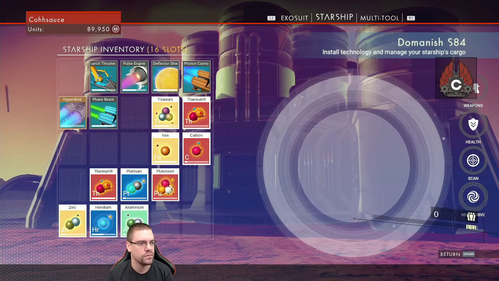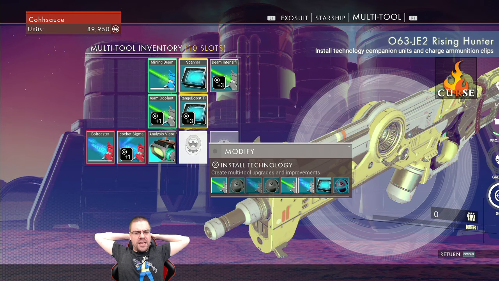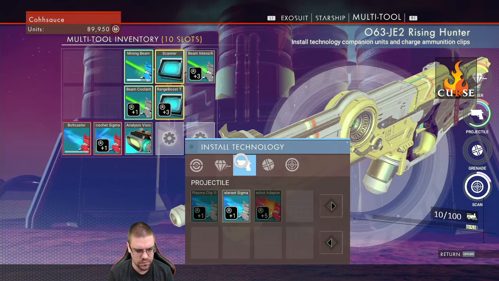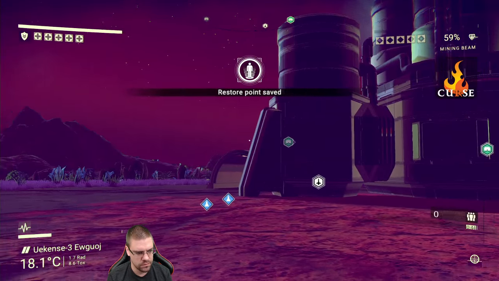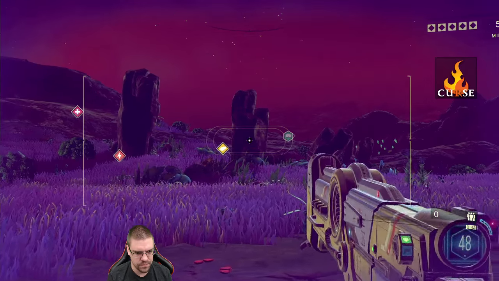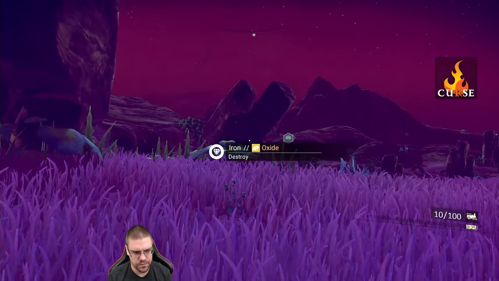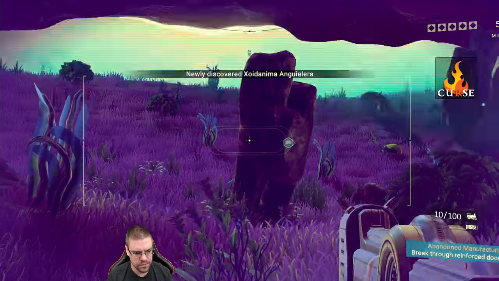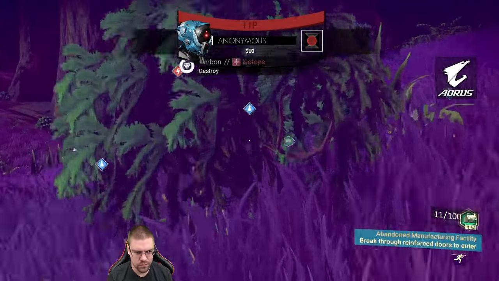Alright, so let's take a look at our gun. It's got a bolt caster and it has a nice ricochet upgrade, but I think... Let's see. Yeah, I want that. But we don't have any copper. What are these minerals? Iron. All iron. Deep.